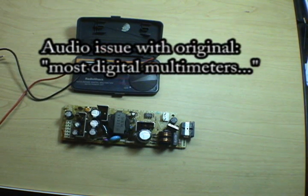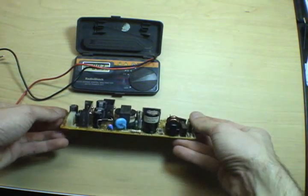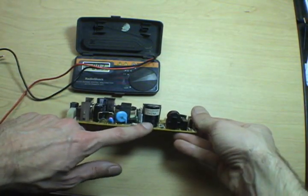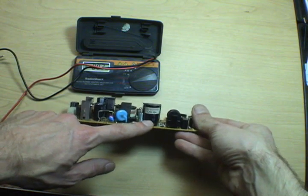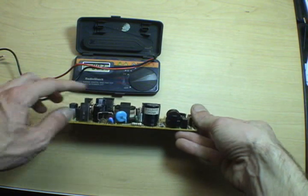Digital multimeters and even some analog ones actually have a mode to test capacitors. And since mine's a cheap piece of junk, it doesn't. So here's how to do it with a regular multimeter. First, if you look at the rating on the side of a capacitor, it'll tell you its farad range, that's basically how much energy it can store, and its voltage rating.